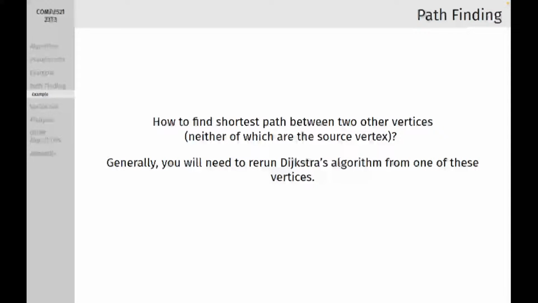Well, in general, you'll need to rerun Dijkstra's algorithm starting from 2 or 5. Dijkstra's algorithm starting from a particular vertex, in general, only gives you the shortest paths from that vertex to all the other vertices, so not the shortest distance between 2 other vertices.